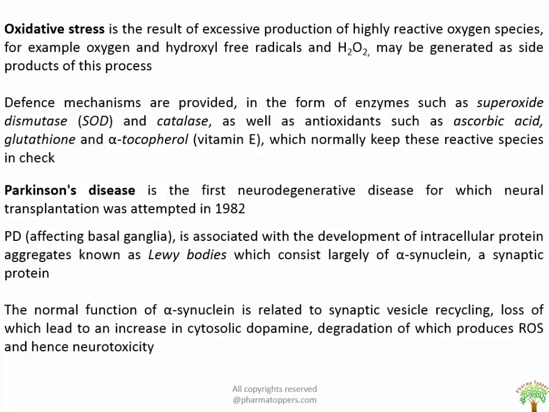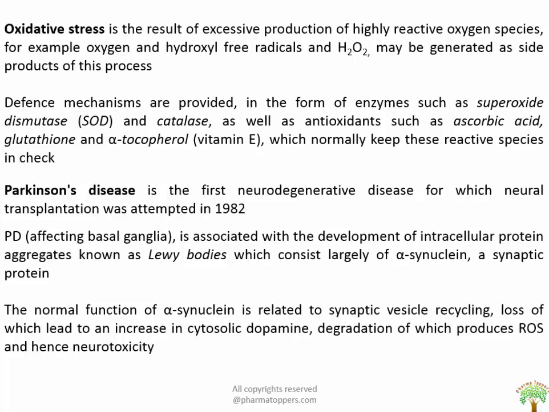So thus defense mechanisms are provided within our body in the form of enzymes, that is superoxide dismutase and catalase, as well as antioxidants like ascorbic acid, glutathione and alpha tocopherol or vitamin E, which normally keep any reactive species in check. Some cytokines, especially tumor necrosis factor, are also found to produce a protective effect by increasing the expression of the superoxide dismutase enzyme in conditions like brain inflammation or ischemia.